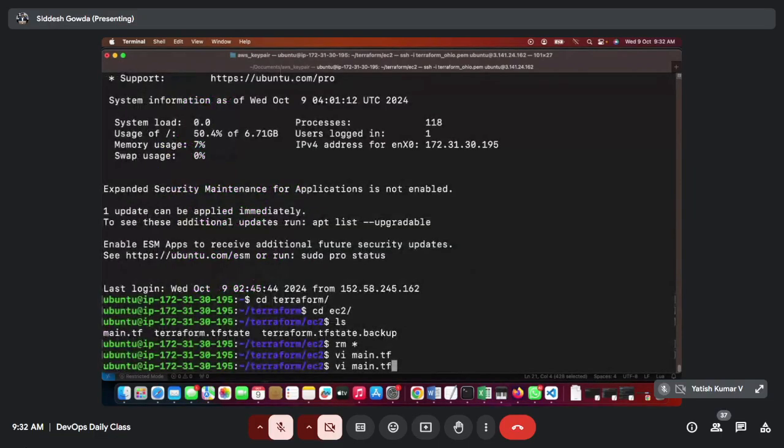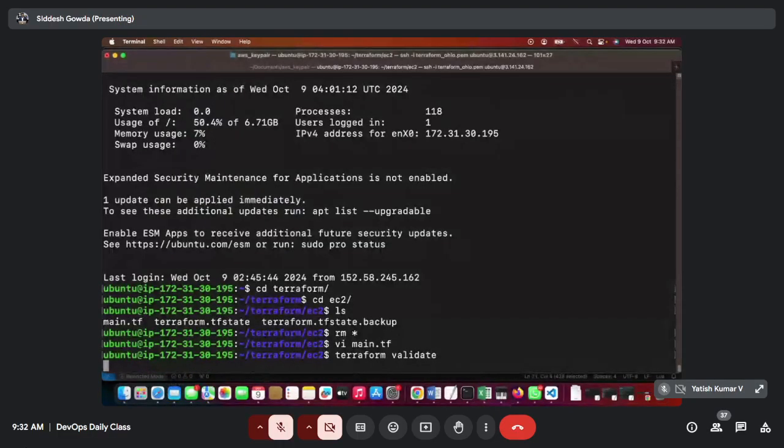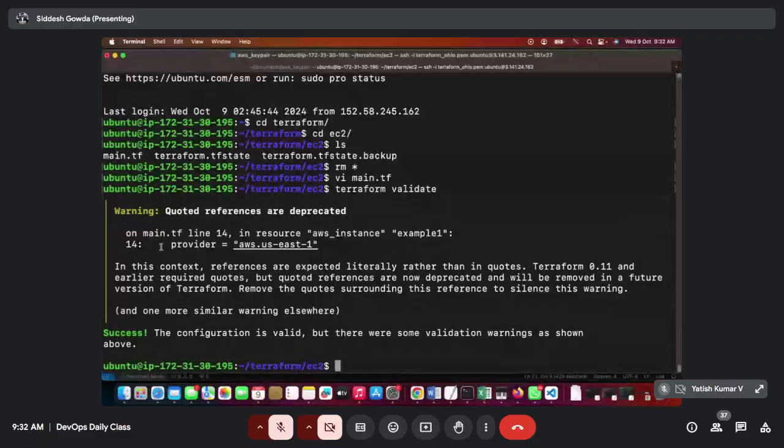Now we'll do Terraform validate. US East 1, this is success.